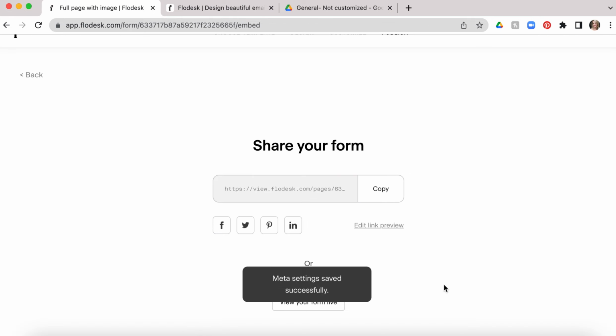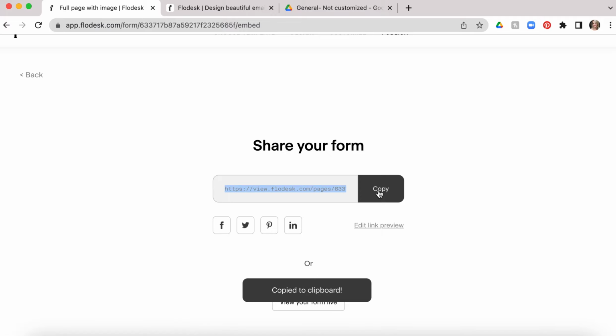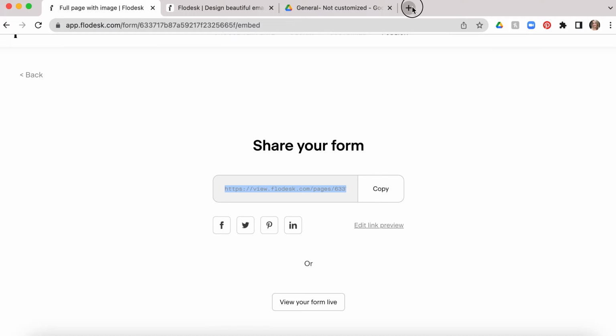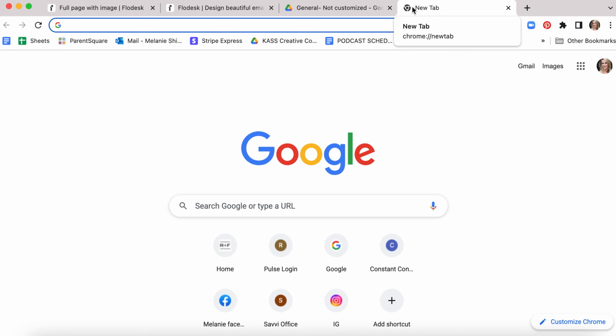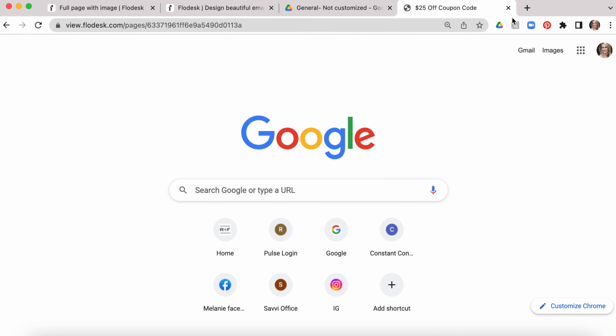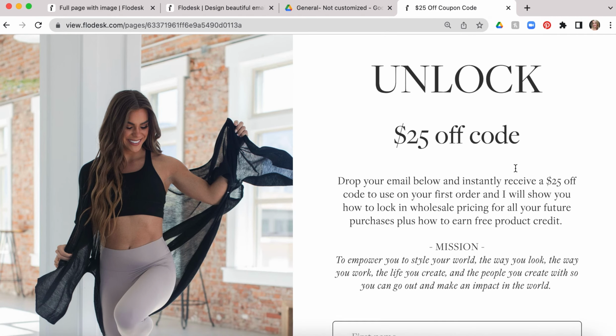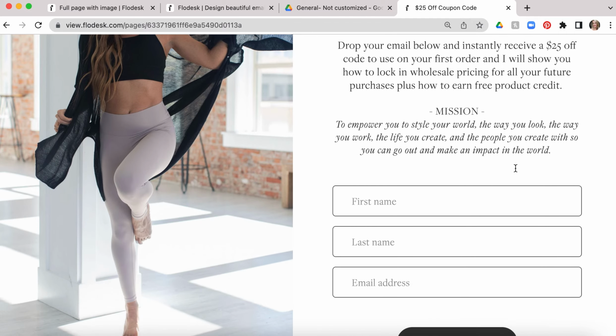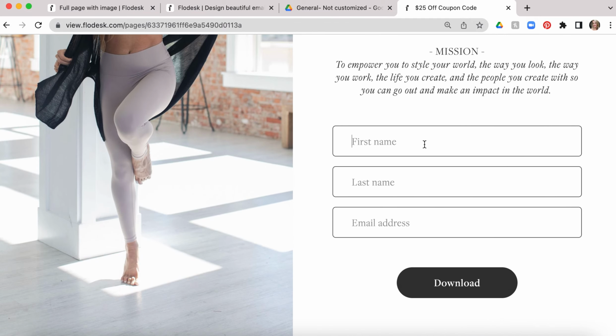Okay, and so you can always take that link and send it to yourself in Facebook Messenger or somebody else, and then you can see what I'm talking about as far as that metadata is concerned. But just play with it, go have fun with it. I will now take this link and I'm going to open up a new tab just so I can see this in action. So I'm going to copy and paste. There is my opt-in form. How beautiful. So simple. Let's test it.